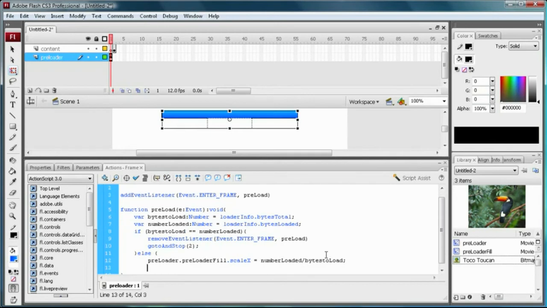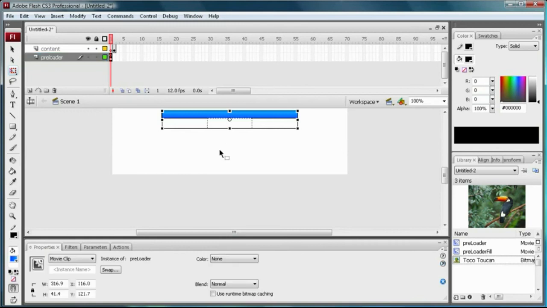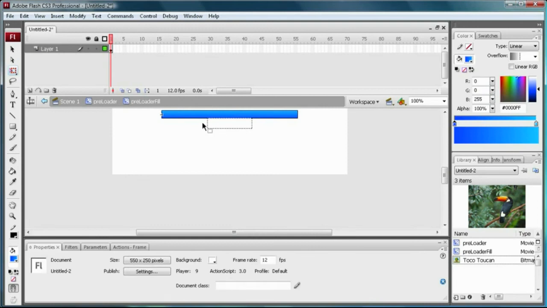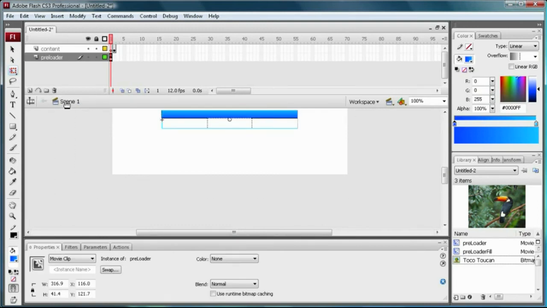So we're going to make another one, and this one is going to show how much % we're going to display, in a percentage, so it's easy for the viewer to see, so that they don't just see a bar and have no clue what that means. So we're going to say preloader, I need a capital L here, dot, and then we have this, what do we name this? Can't remember. It's inside all these movie clips. Oh, I remember, it was bytes %. That's what we named it.